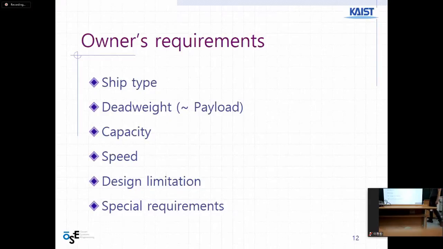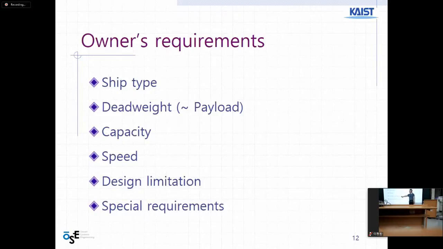So a key requirement can be a ship type. It can be a yacht, a racing boat, a cargo ship, or a submarine. And then usually the cargo weight is important for the cargo ship, or capacity, say for a cruise ship, how many passengers, that is important, right? Because that is where the money comes from, how many passengers we can accommodate, or how many containers, TEU, or how many soldiers, or how many missiles or torpedoes. That can be the capacity in general. And speed.